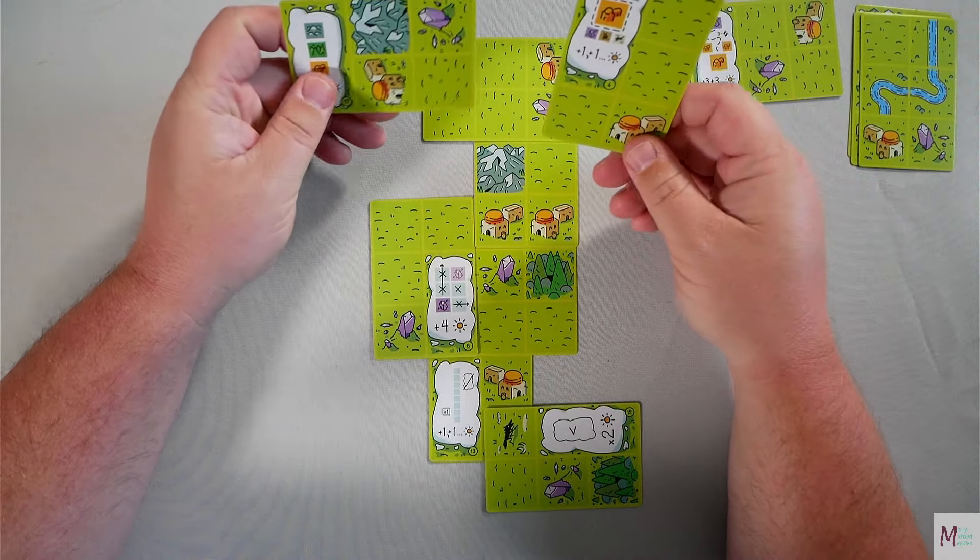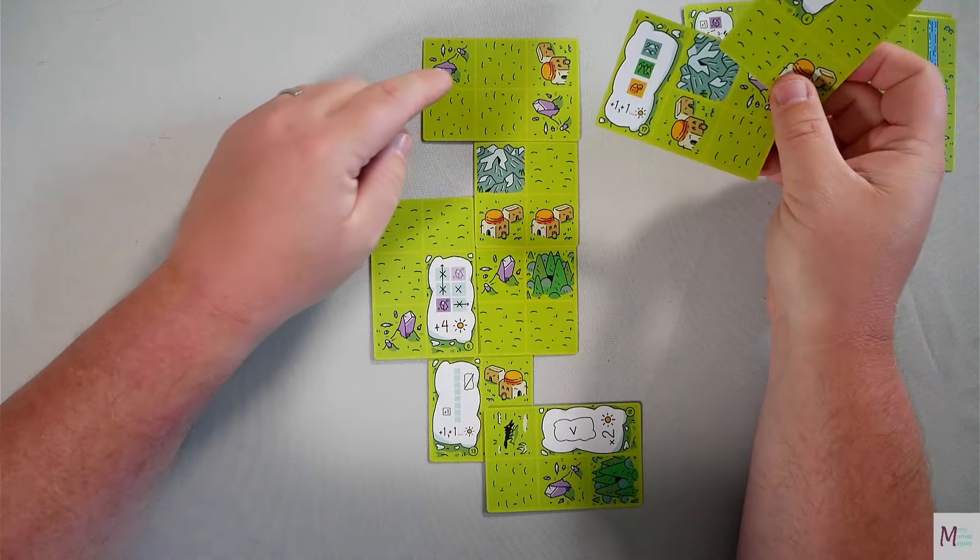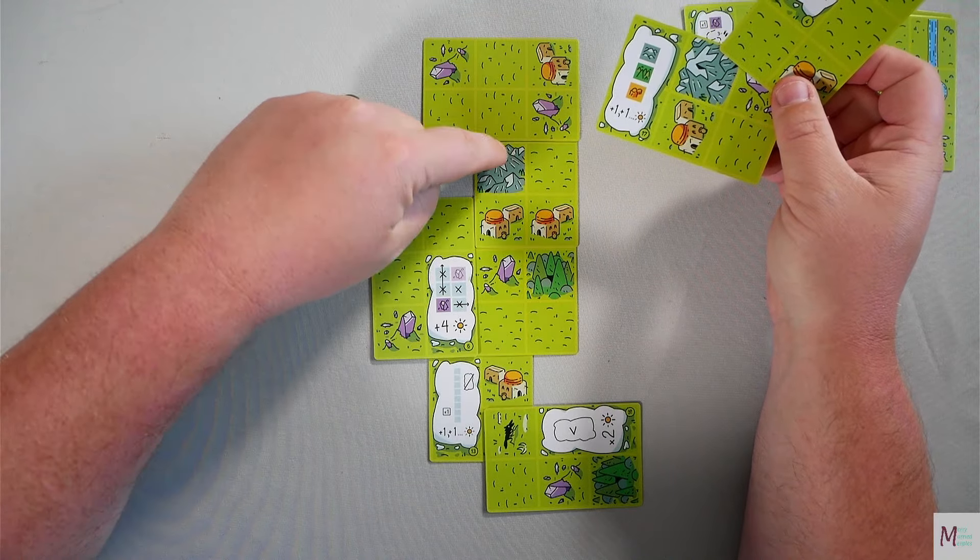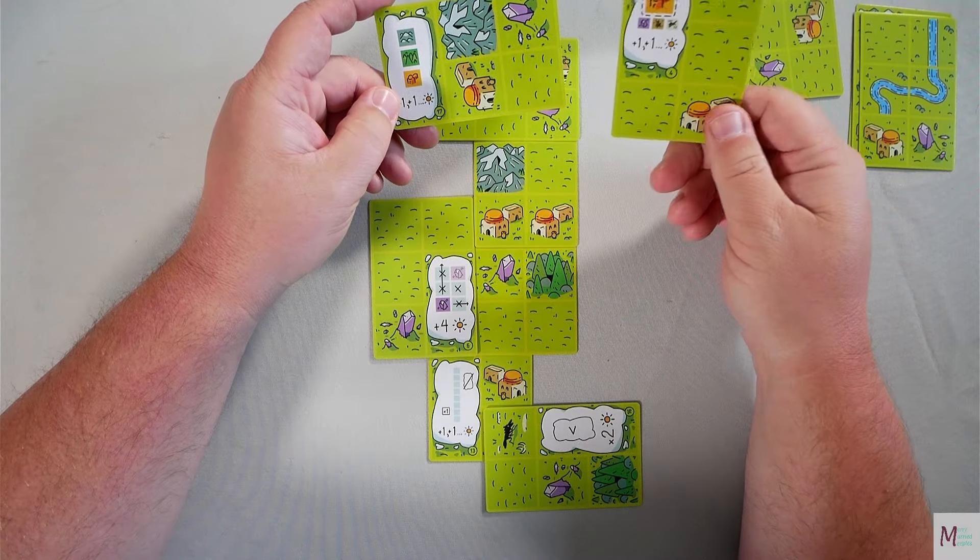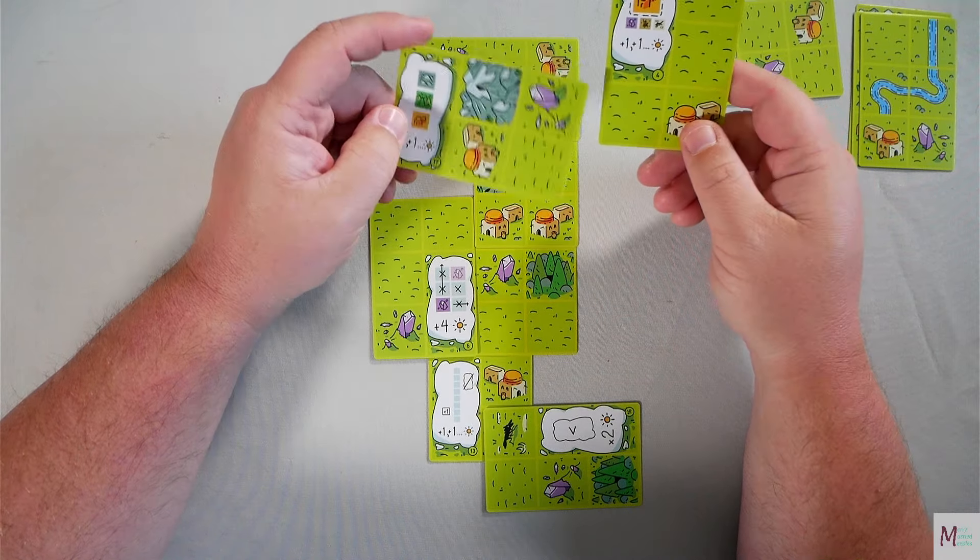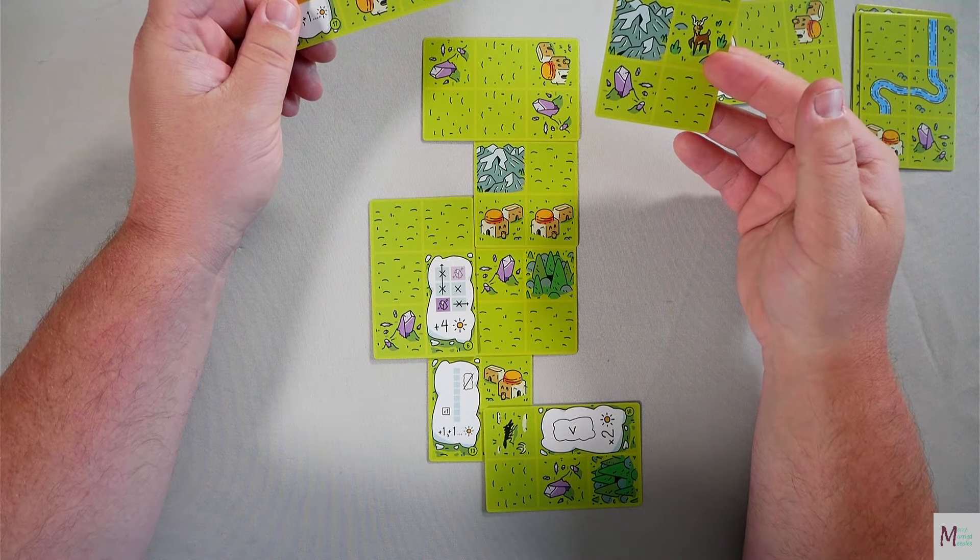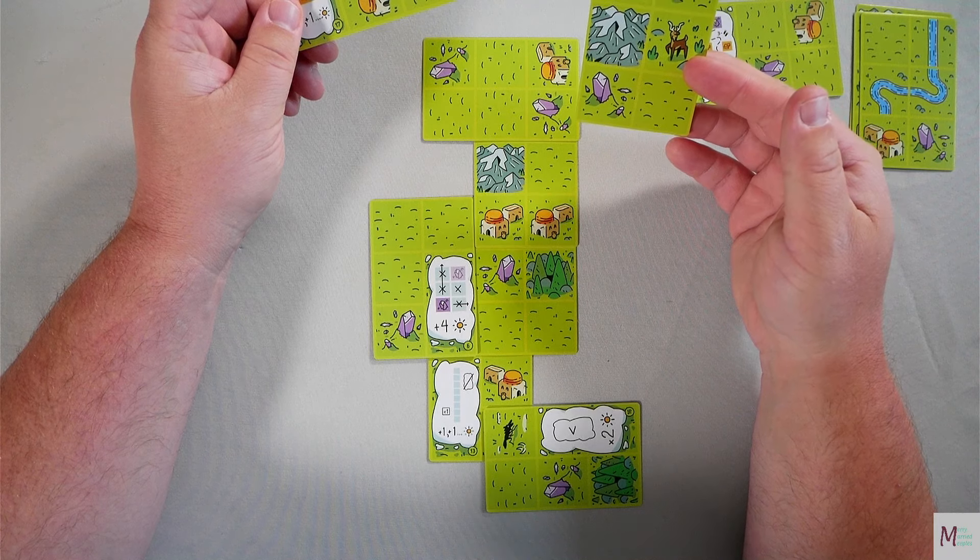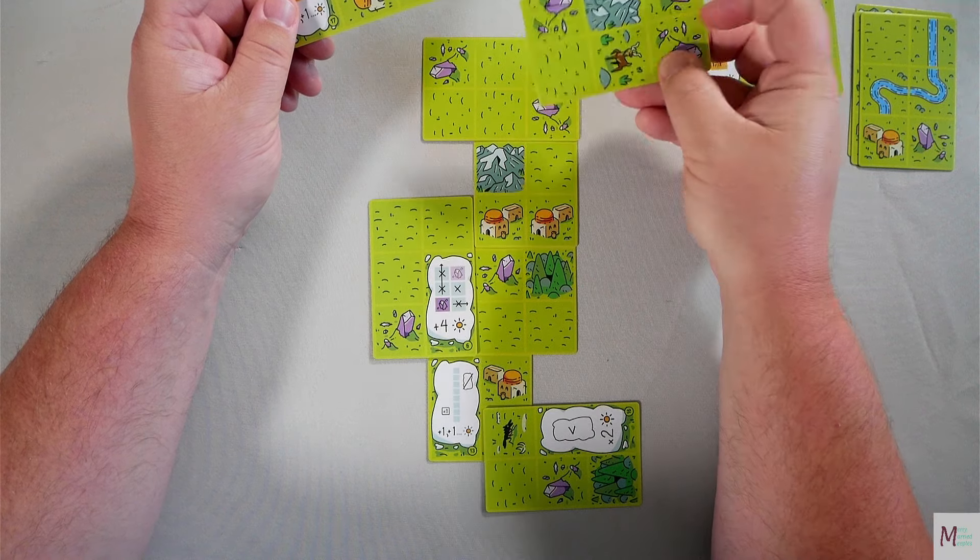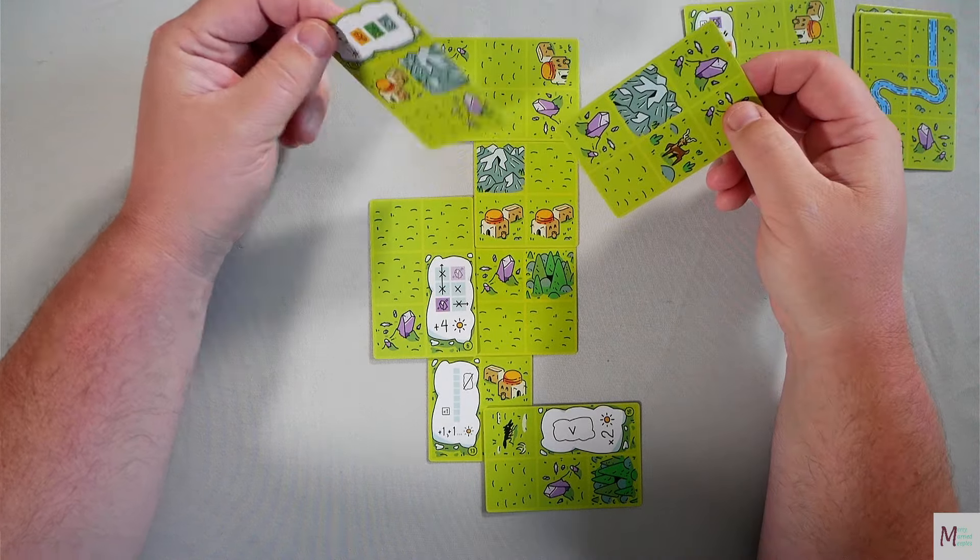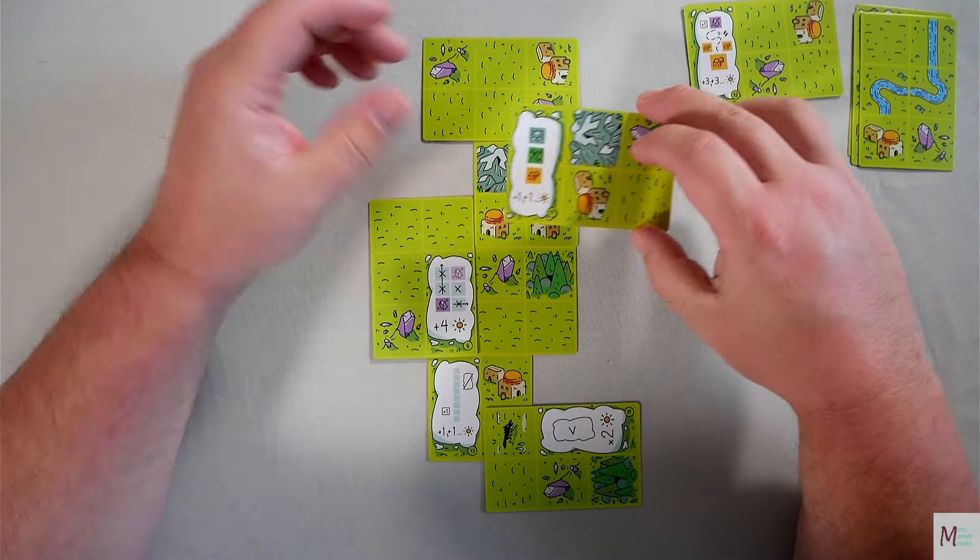Now I draw my two. I don't know if I really want any more scoring conditions. Well, this is gonna be one point for every mountain, forest, and village. So we have right now one, two, three, four, five, six, seven, eight, nine if I put that out now. This is for every different symbol around a village. I know I don't want that. That's got a buku amount of crystals, but those ones aren't going to score because they're next to each other. And that's going to be next to that one, so that doesn't really matter to me. I think I'm going to get that scoring condition.